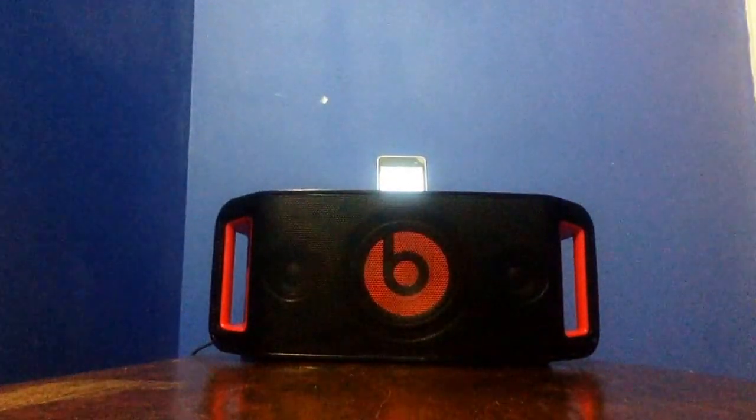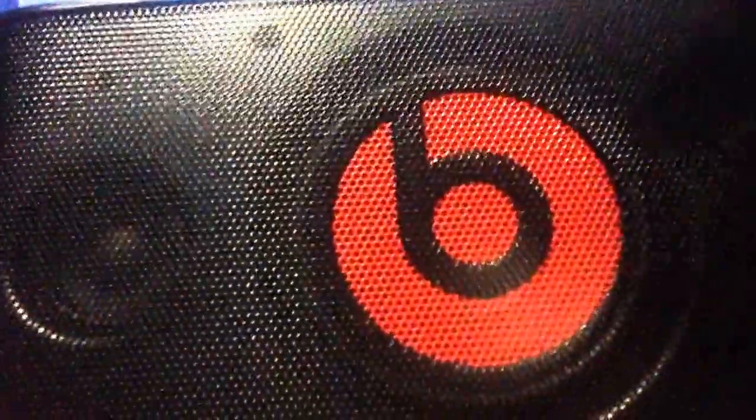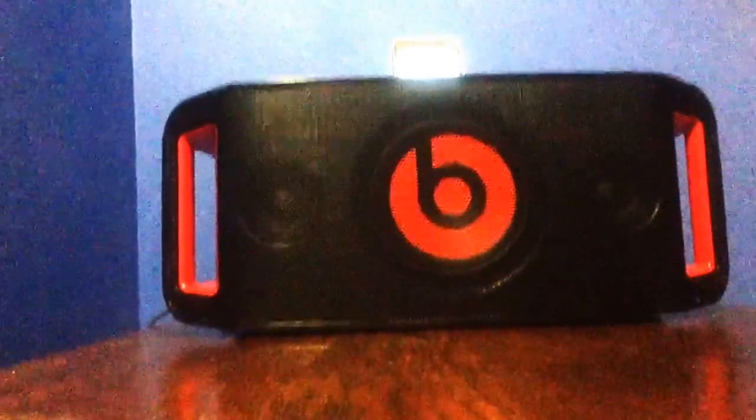So it's pretty loud here. Sounds really good, like I said. Great bass. Overall, it's just great. Very good. I like the way it looks. Now that right there, I would consider it as a subwoofer, because like I said in my unboxing — and if you haven't seen that, go watch that — this is like a subwoofer for bass, and the ones on the outside are made for treble and lower pitch sound. So I hope you like this video, and I hope you consider buying this.